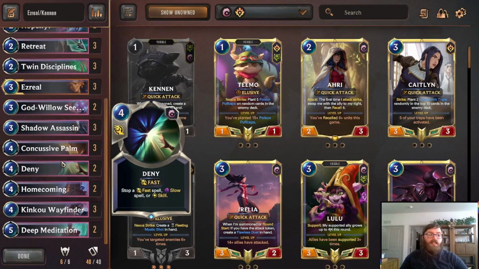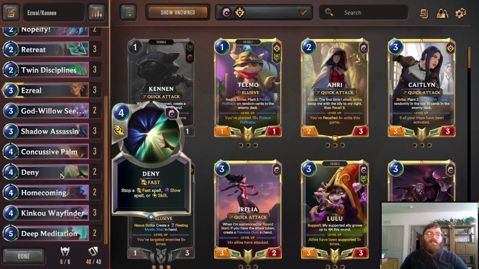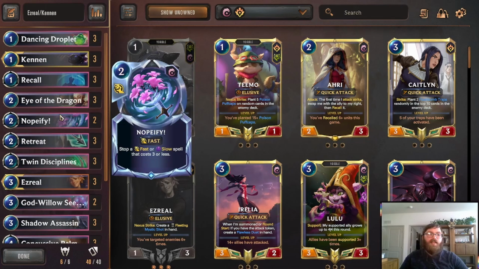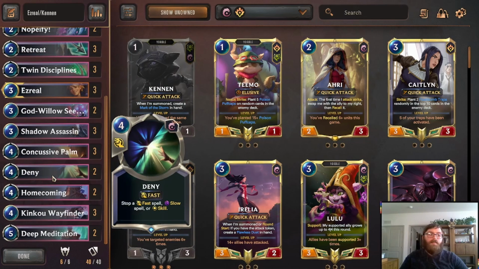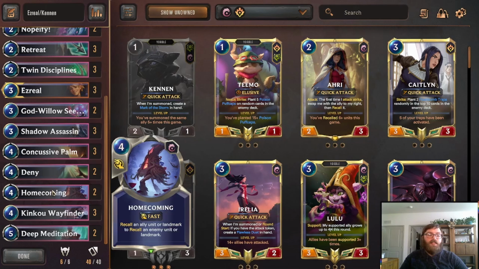Is that 2 Denies is really solid. You just want protection for your Ezreal and your Kinnan. Very important card. It also works against the aggro matchups, denying their, what's the big card? Decimate. You want to be able to deny their Decimate.